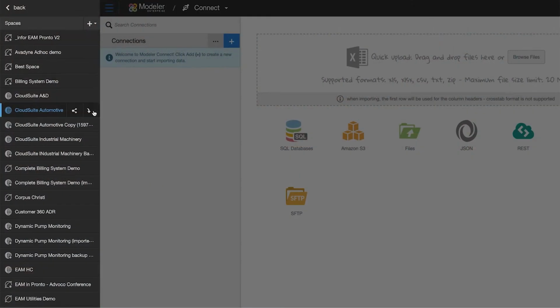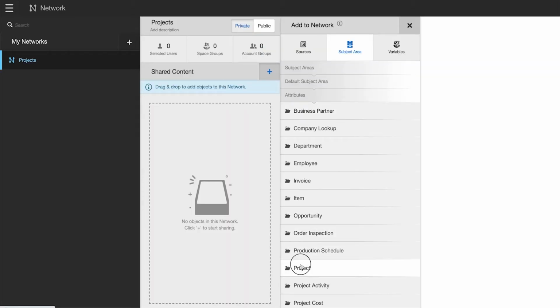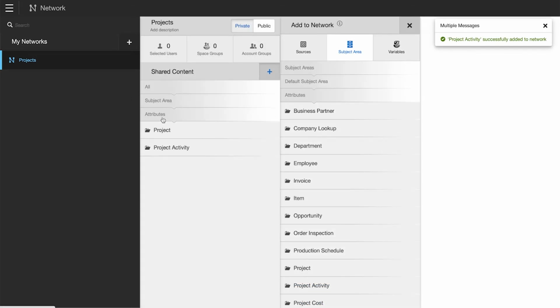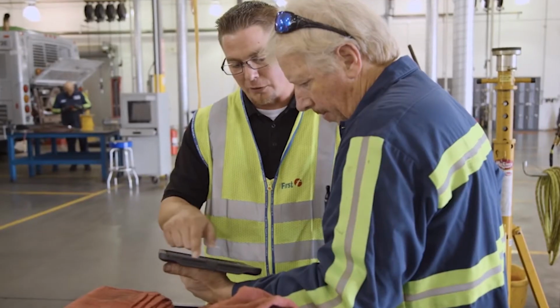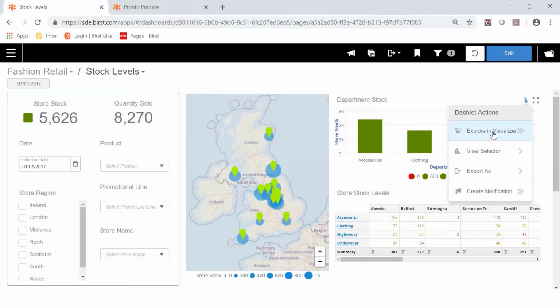Spin up new customer instances in seconds, cycle through dev test production cycles faster, create different service tiers, and reduce your total cost of development with Birst Network BI approach. The multi-tenant cloud architecture is designed for high performance and scale. Deploy in public or private cloud environments, or use your own data centers.